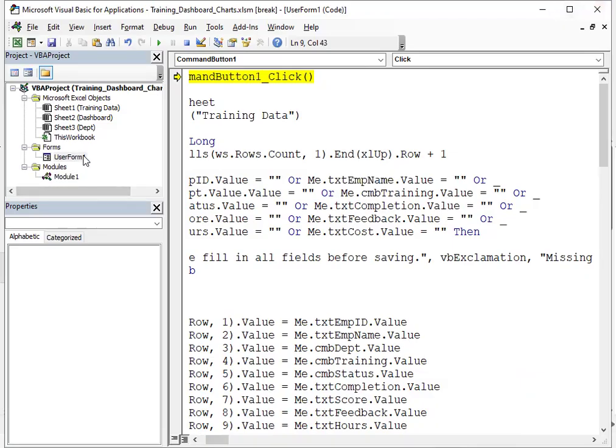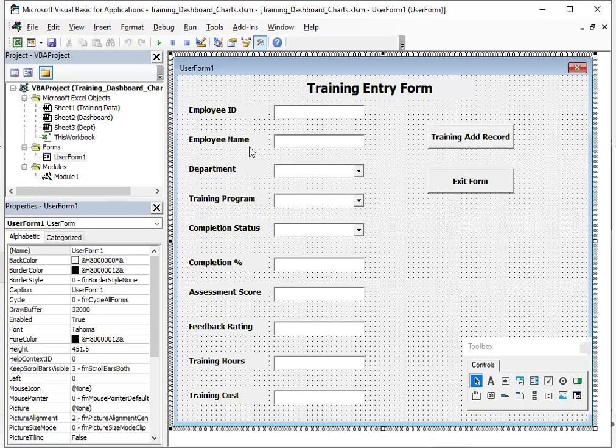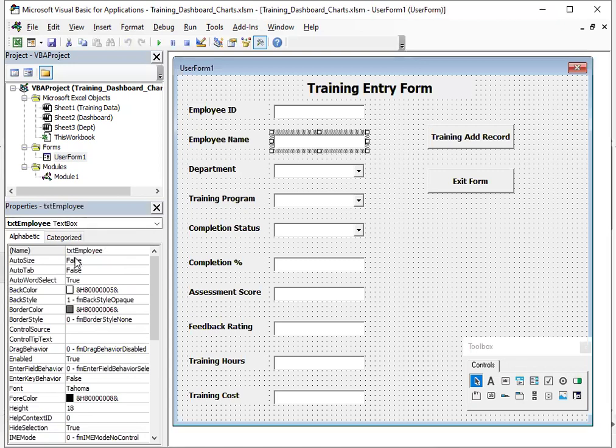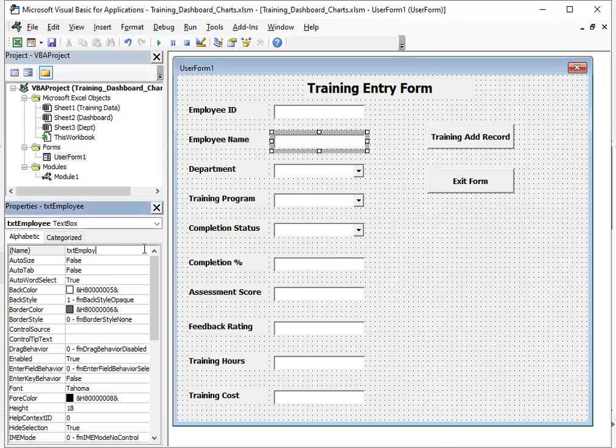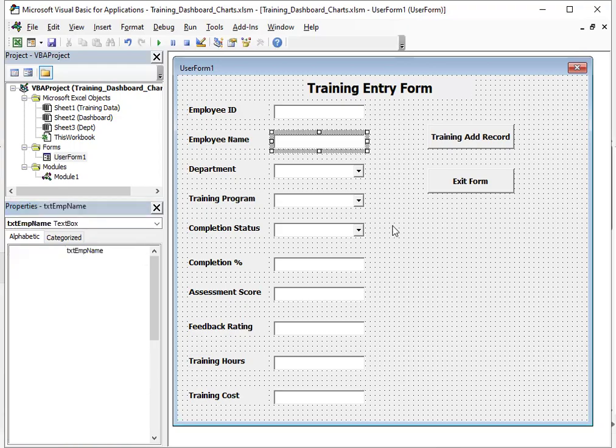Let me check the user form. txtEmployee. Okay, this is the problem. Different name here. I'm gonna say name. See? Because we use a different name in our text box.